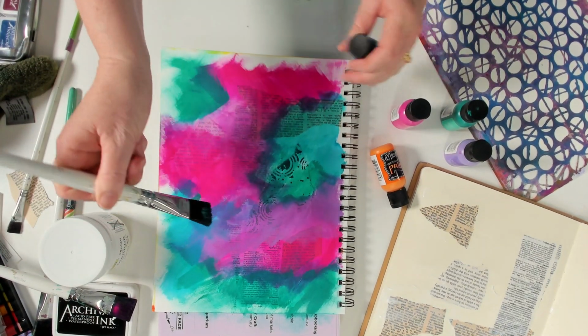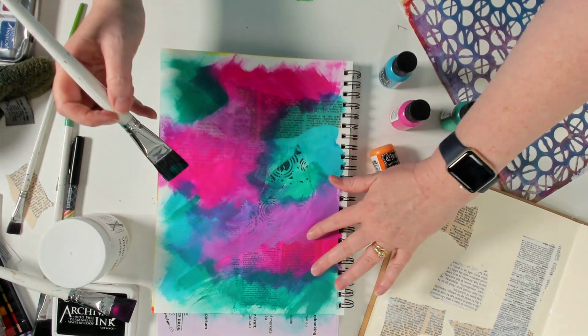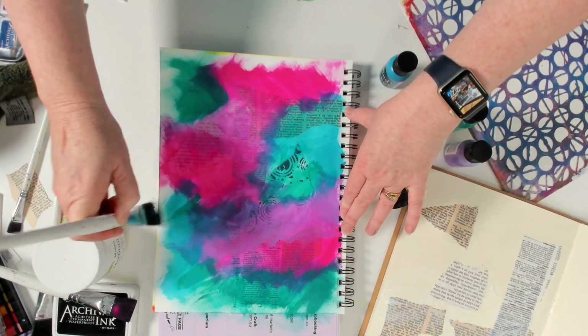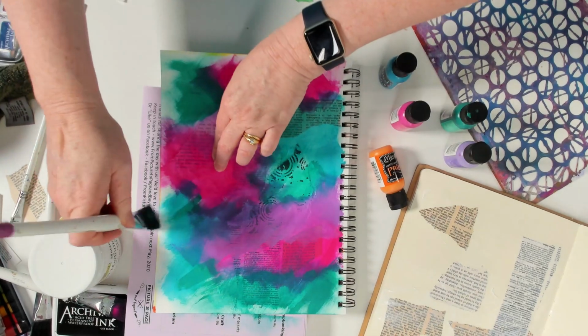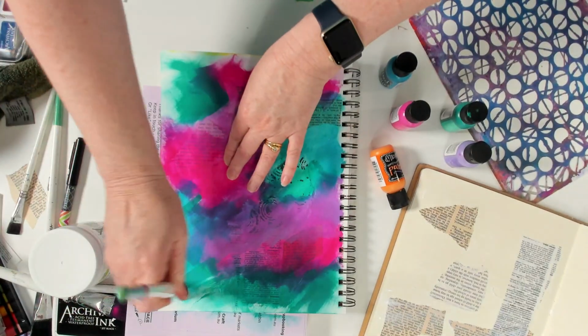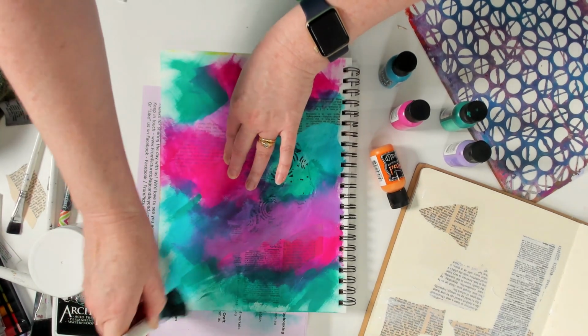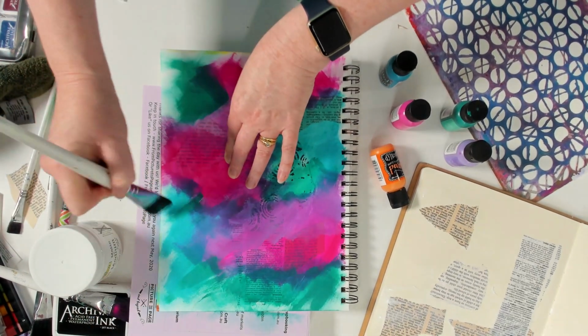So there we go. You can see, because the pink and the purple are almost dry, we're not getting too much mixing. And if I was just taking my time to fill it, again, you don't necessarily need to fill it solidly. If you don't want to, you can just have a little bit and leave some white, you can certainly do that as well.